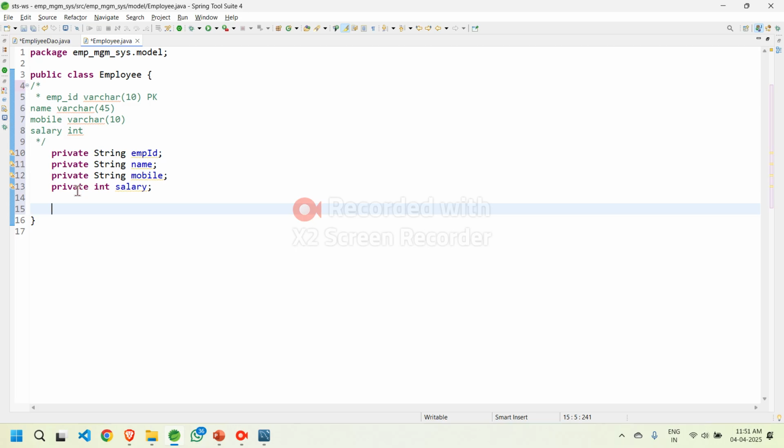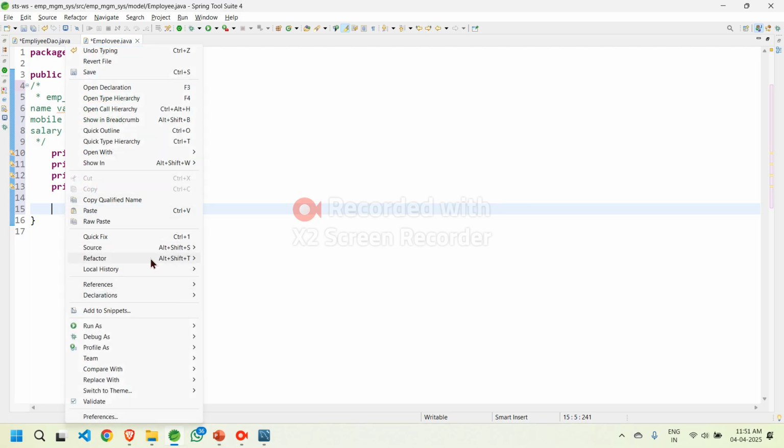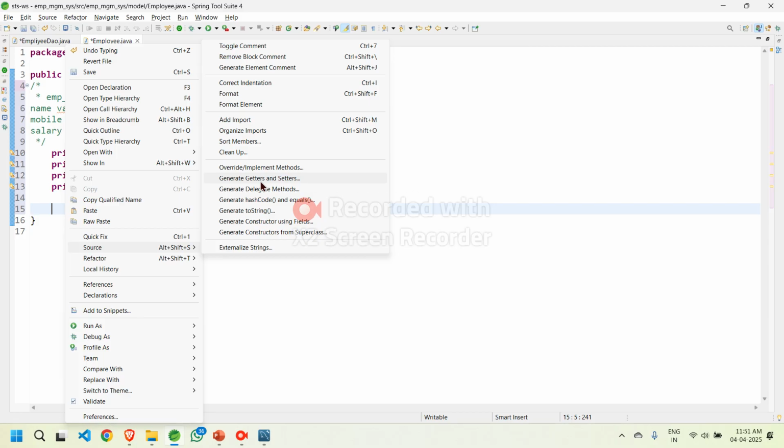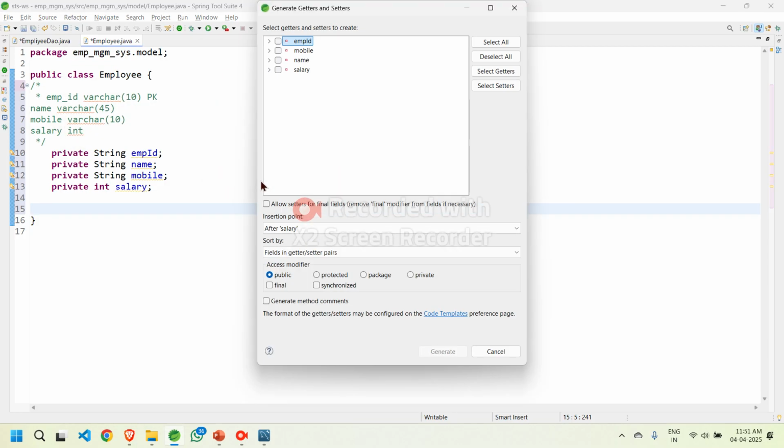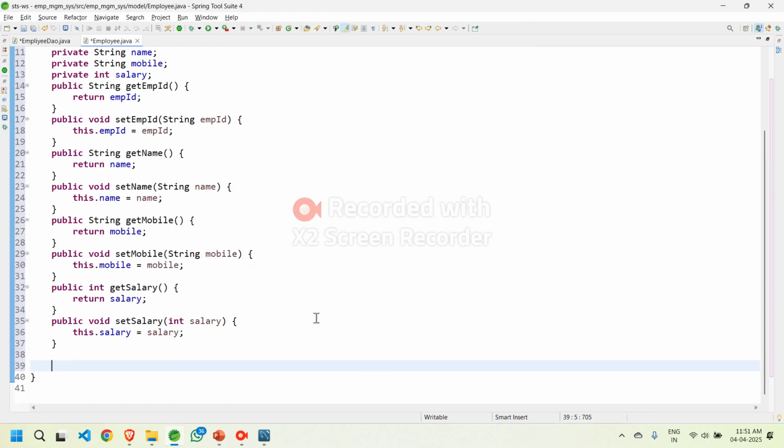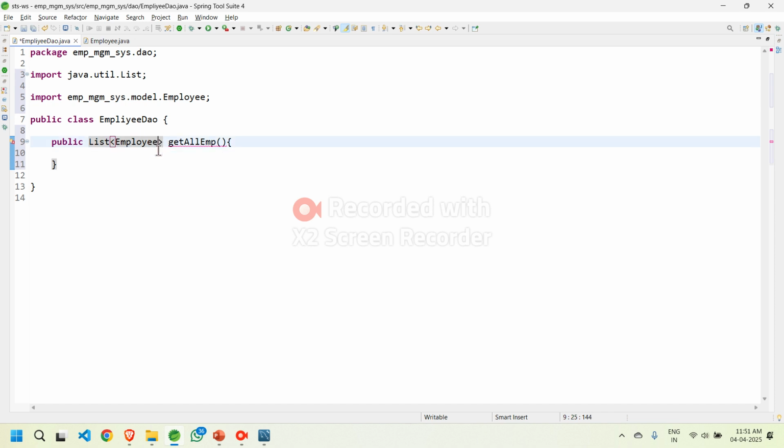How am I going to insert values into those properties? Two options: constructor or getter setter. So I can go for getter setter. There is an option of generating the getter setter. You do not need to write it, just define the properties and generate. It will create all your getter setter methods. So your model class is ready, right? Now the error has gone. Got the point?